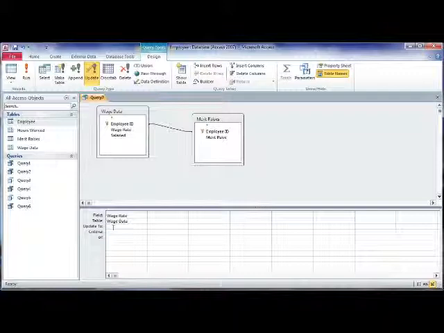So what we're saying is wage rate will now be equal to, when this query runs, the field wage rate plus the field merit raise. And that should be it.